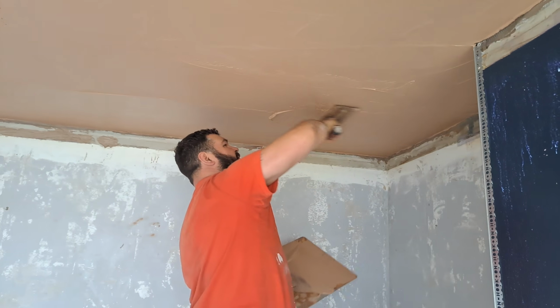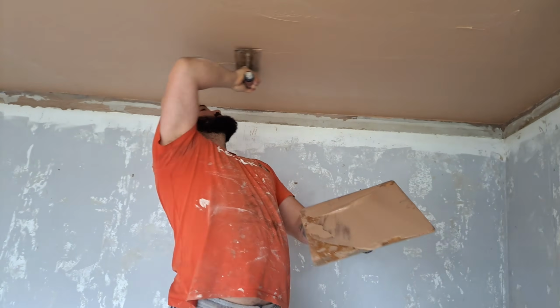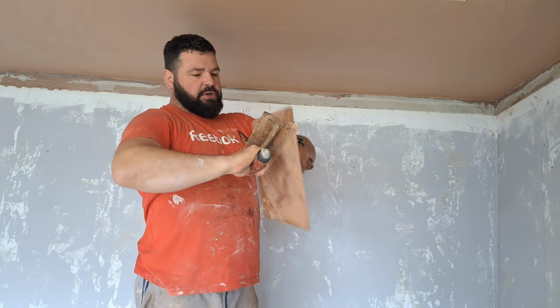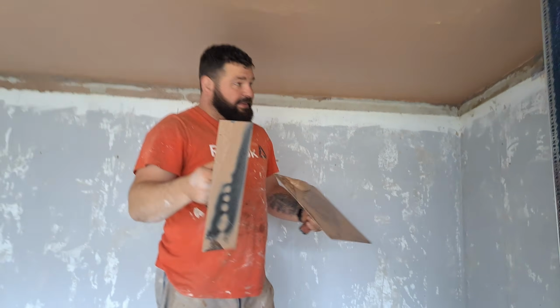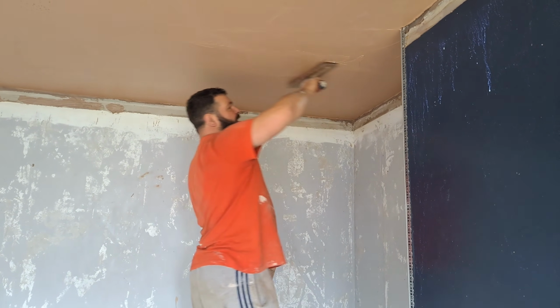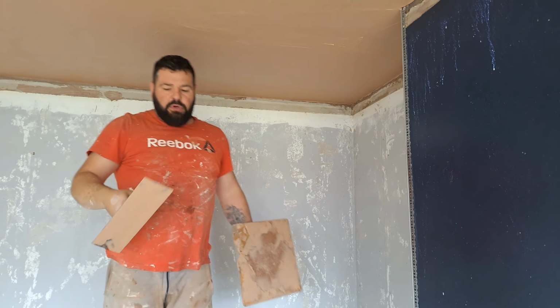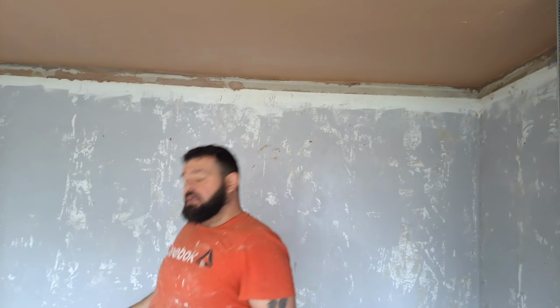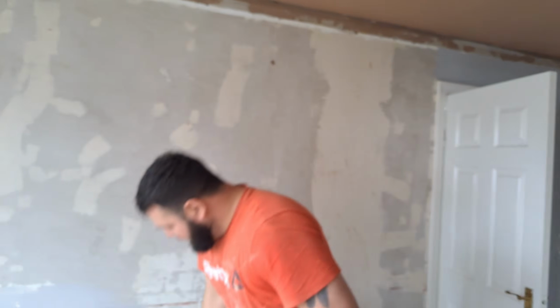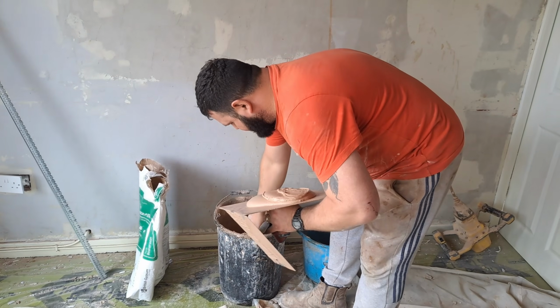Right, so this only works in certain circumstances. What I was saying to you before was, if you watch that video on why timing doesn't work, you'll know about the different variables that you're up against when you're plastering. This only works when it's high suction. This won't work if there's wind blowing through the room. It won't work if it's too hot. It only works on high suction backgrounds.